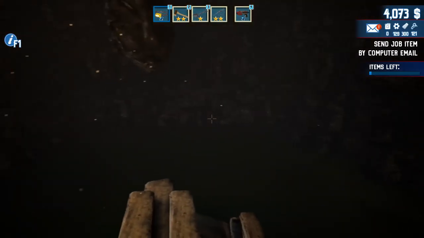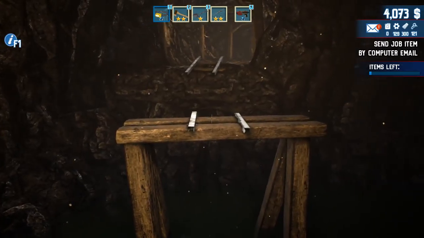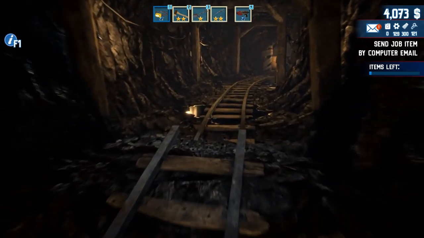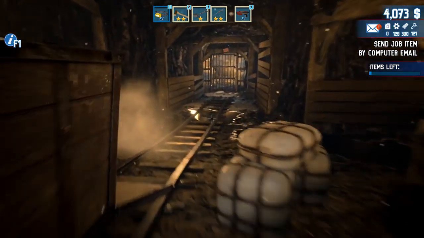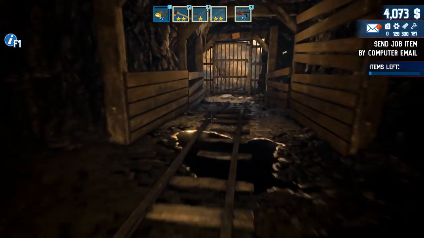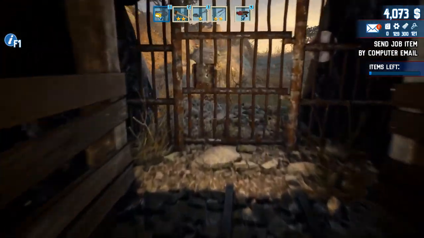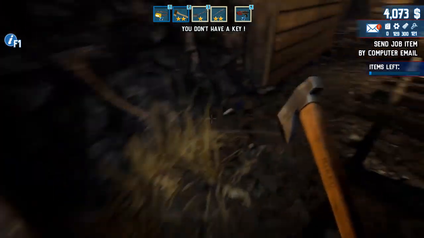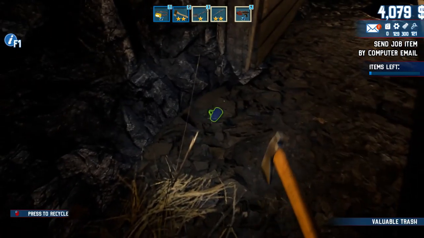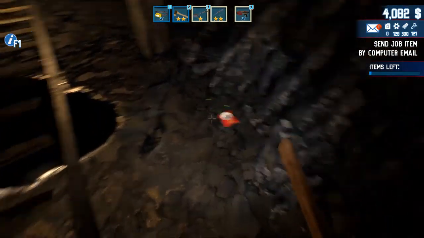Oh no! I was hoping it would spawn me over there. Oh, crap. Oh, all right. Okay, okay. Can we get out of here now? Don't have a key. So I missed a key somewhere. Is there a key around here?